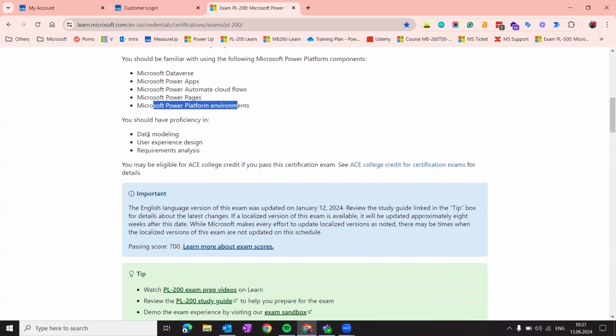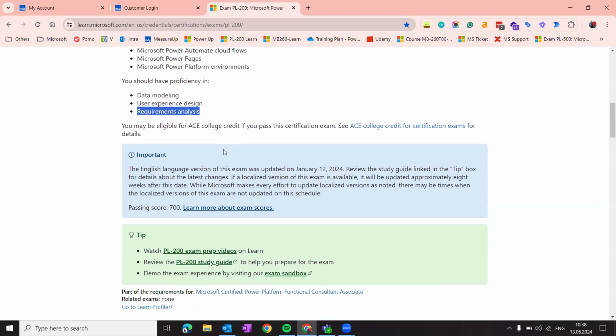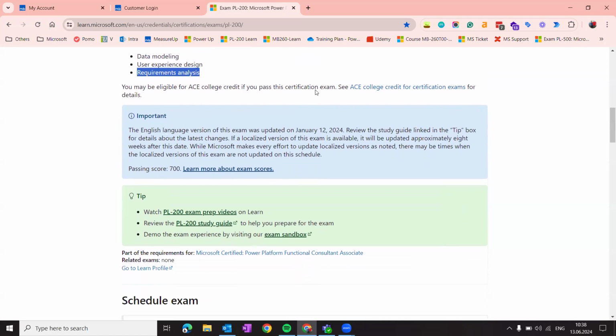You should have proficiency in data modeling, which is very important for building Power Apps, notably model-driven apps. User experience design, again for Power Apps, where you can develop canvas apps and make a tailor-made user experience for the customer. And requirements analysis, where you understand what the customer wants.